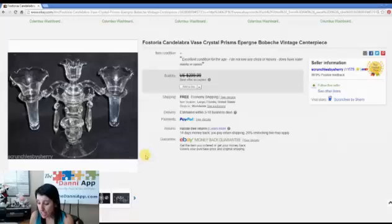So she paid $50 for this. Very brave. Awesome. It's Fostoria, and I have to wonder, did the auction house identify it as Fostoria for you, Sherry? Sometimes they do, sometimes they don't. She listed it for $299.99 and accepted a best offer of $169.95, and that is really, really cool. So yay, Sherry. Sherry says a lot of Disney stuff, and this one was not Disney. Oh, so just a little FYI.